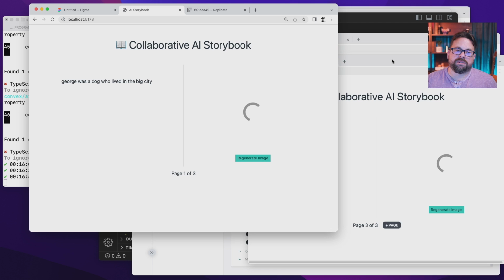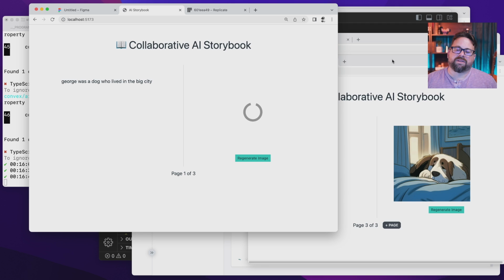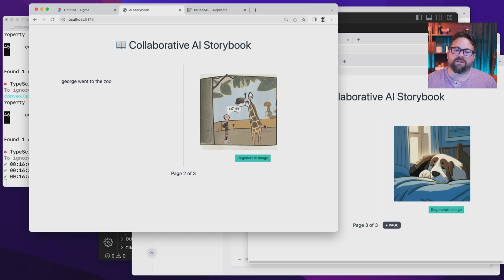And after we wait an insanely long time for this to run, oh, check it out. George the dog is in bed now. Let's see the prompt. Well, I have to switch things. Looks like this one's taking a little longer to run. Hopefully it didn't error out. George went to the zoo.